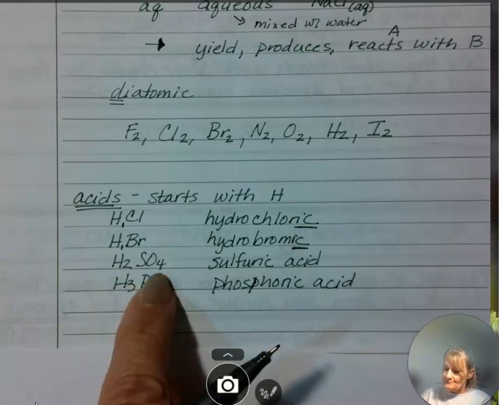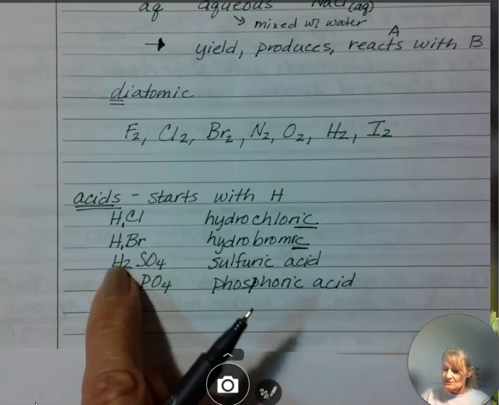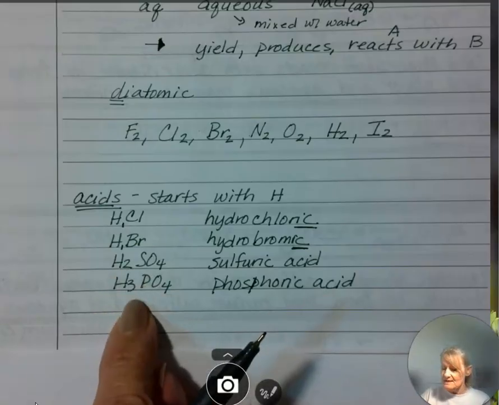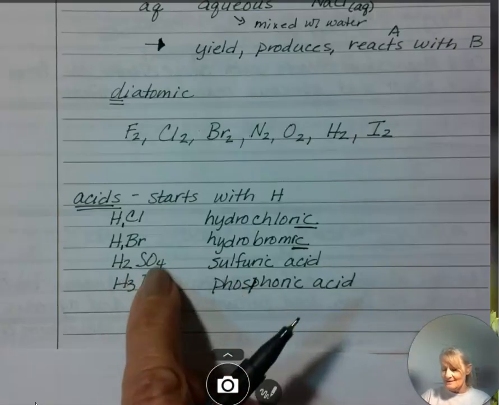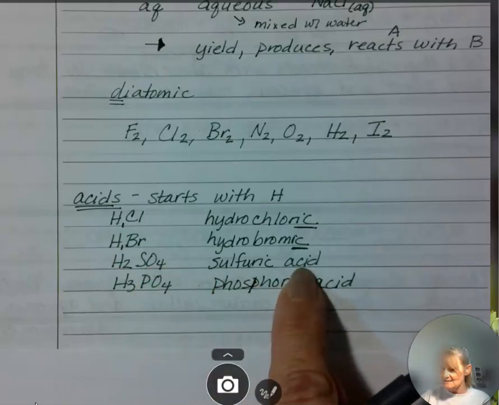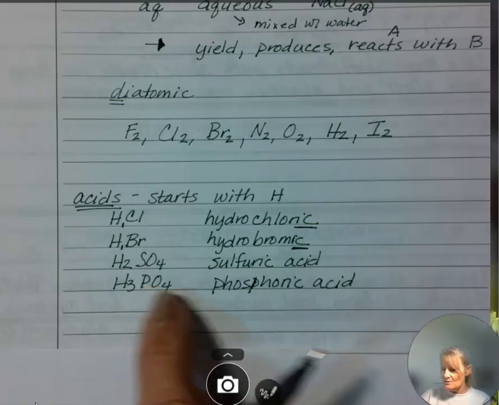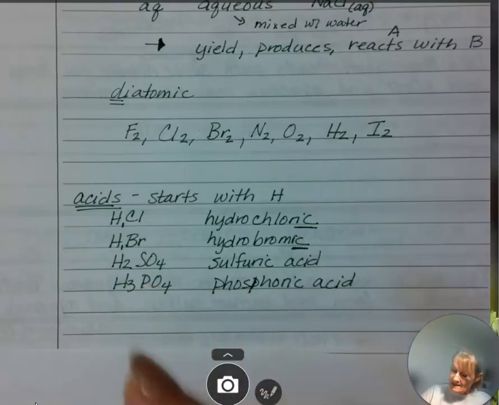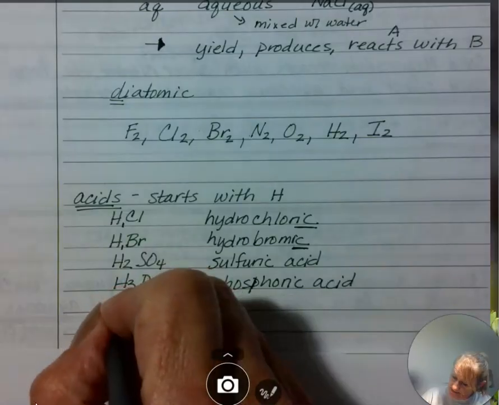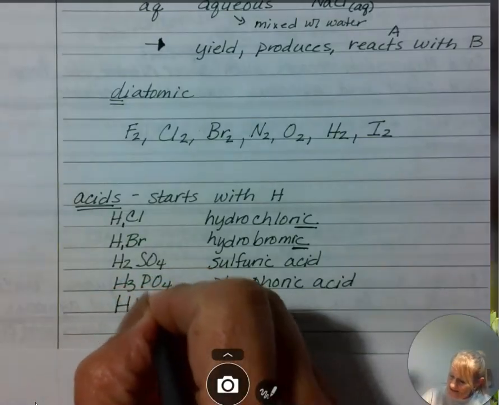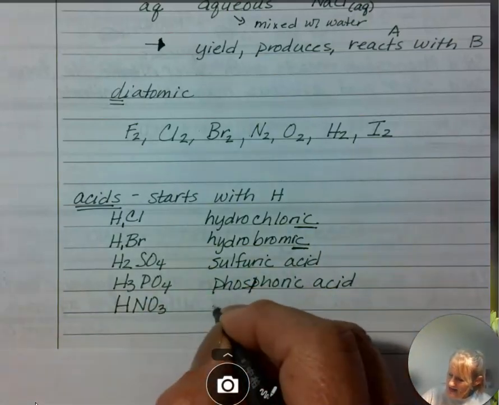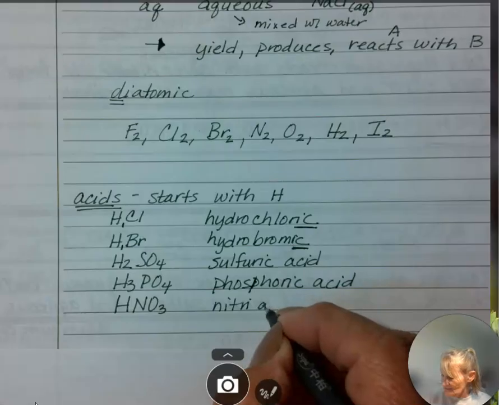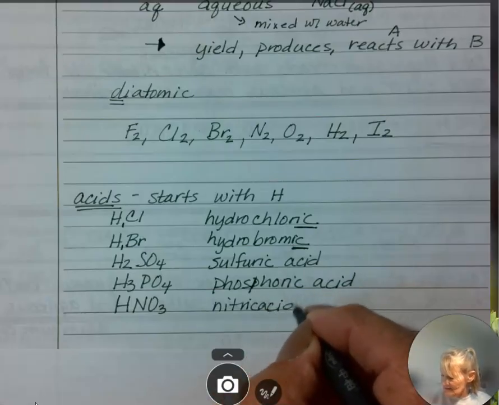Okay, if it has generally a 2 or a 3, not all the time, but generally if it has a 2 or a 3 out in front, then we call it by the polyatomic that is with it. So in this case, this would be sulfuric acid. So polyatomic, we're going to call it phosphoric acid. Now, one that does not have a number, but is also one of those because it does have the polyatomic. So in this case, this would be nitric acid. Nitric, sorry, that should be 2 words.